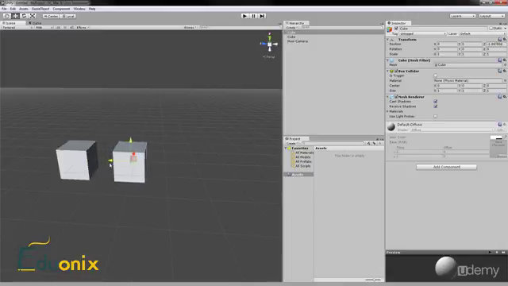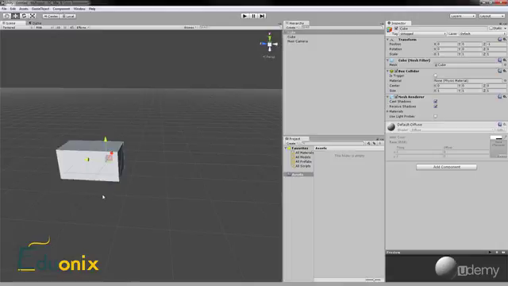Now I want these to be snapped very close together. We're going to use snap moving. So first, I don't want to leave it here, so I'm going to press Control Z, which undoes the last action. Now if you hold Control and click on one of these translate tools and then move the mouse, it will move in increments of 1. This is very helpful for doing things like this. So here we go, we moved our cube.